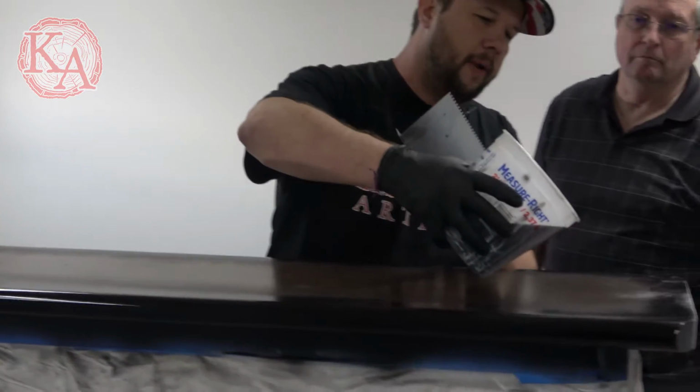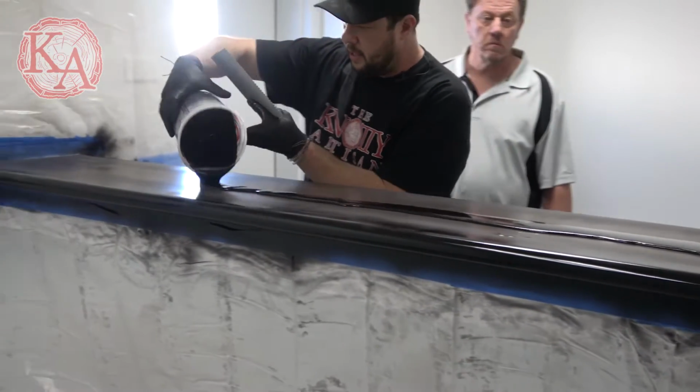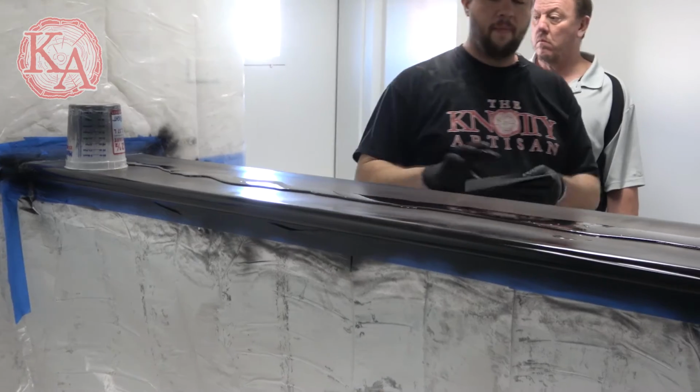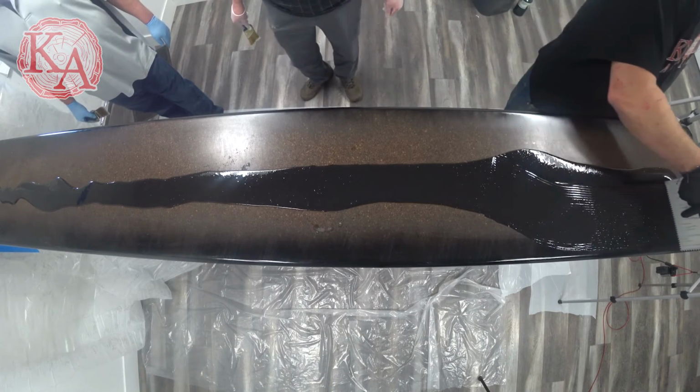So these guys are gonna help me out. I'm gonna start here on the end. We've mixed this up, so I wanna get this out of the pot so we can get into our working time. And just come right down the line, just like this. We'll stick that there for now. Hopefully I got enough. I'm gonna trowel this out and then we'll have these guys chop it out for me.